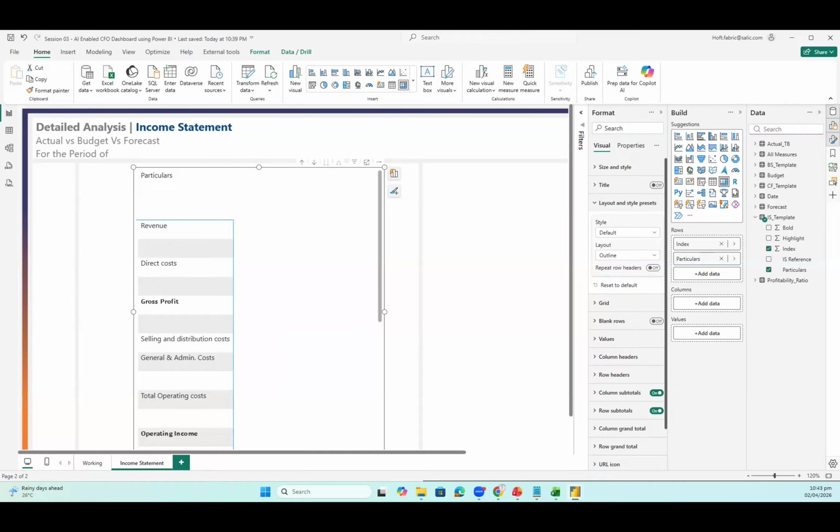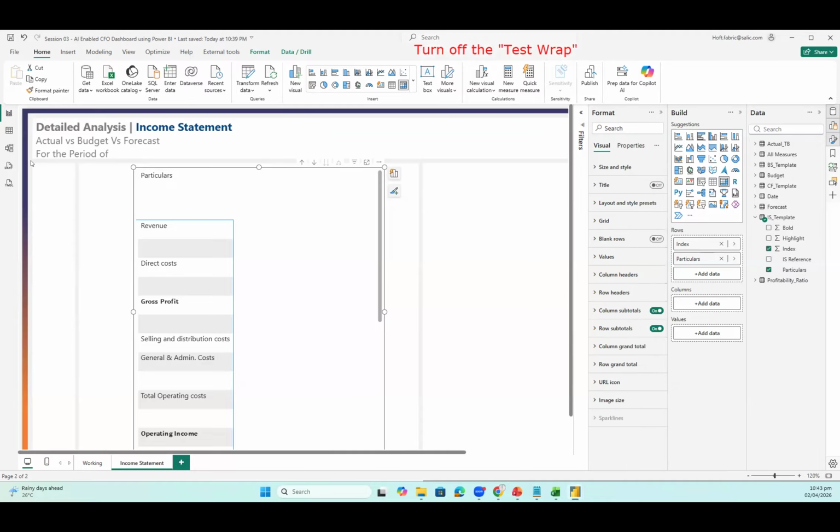Great. Now we need to do one activity in 3 format options. We need to turn off the option of text wrap. We need to do it in these 3 options: value, column heading, and row heading.